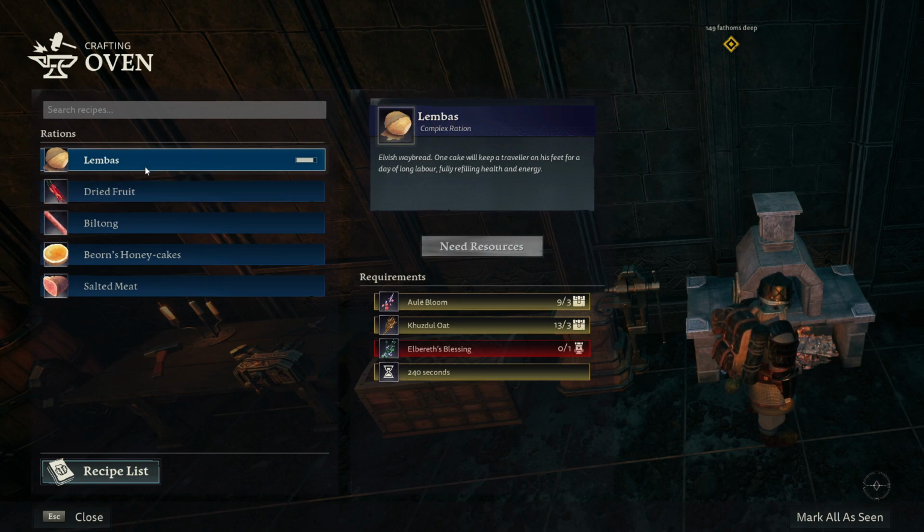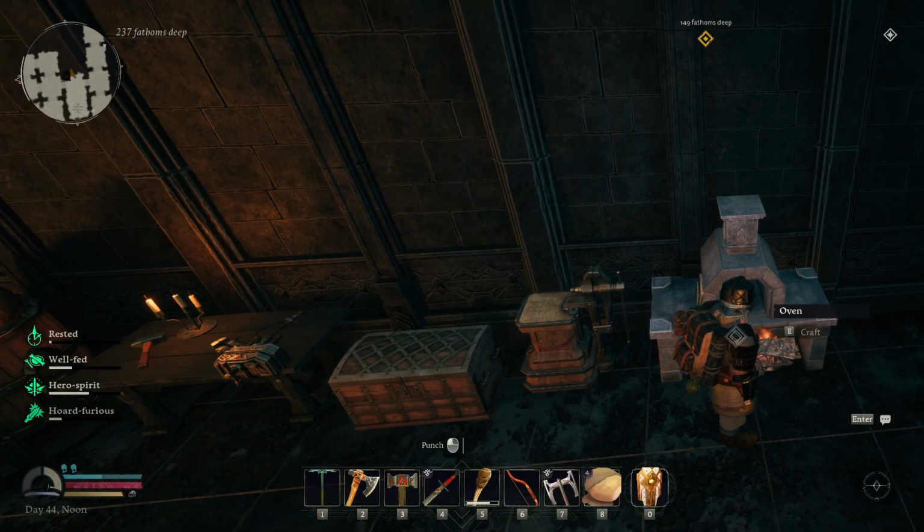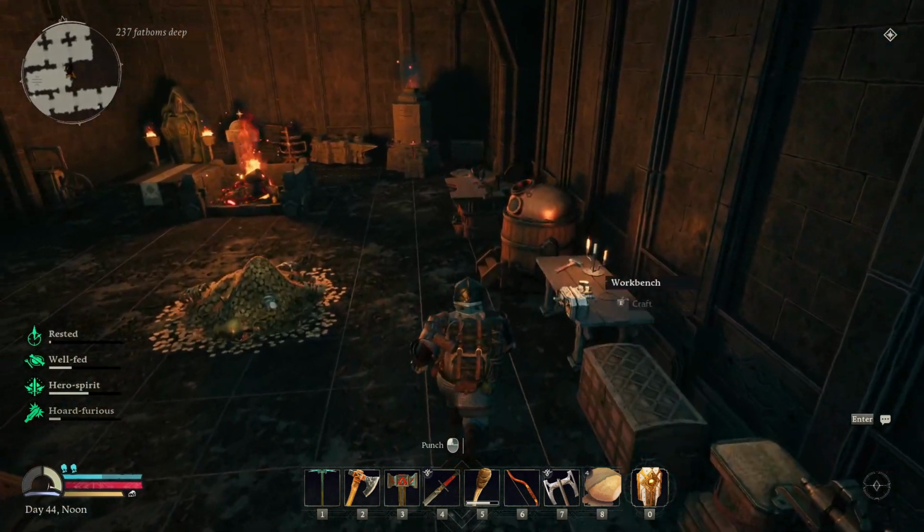This is really the one I was making, this lumbus, because it refills health and energy, and it doesn't spoil. I just need to go to the Elven area to get that Elbereth's blessing. But that's about it for that.